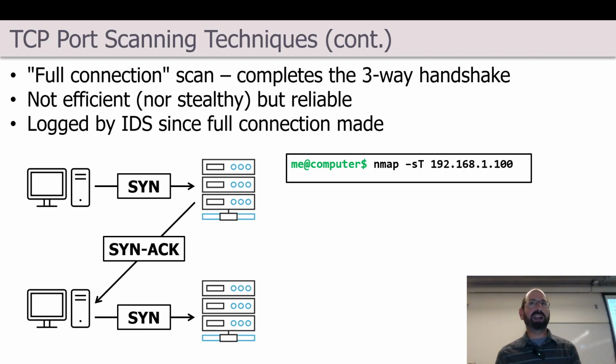So we talked about the trade-off of both performance. It's going to be slower. You're really just calling user-level socket code. Stealthy? It's not going to be stealthy at all. It is a very standard connection, so it's going to look like any other piece of software attempting to connect to that particular service. And whether it's effective or not, it's a kind of limited piece of information you're getting back out here. That's not the default scan in Nmap, but I think you can think of it as the baseline for the very least we can do to do a port scan.